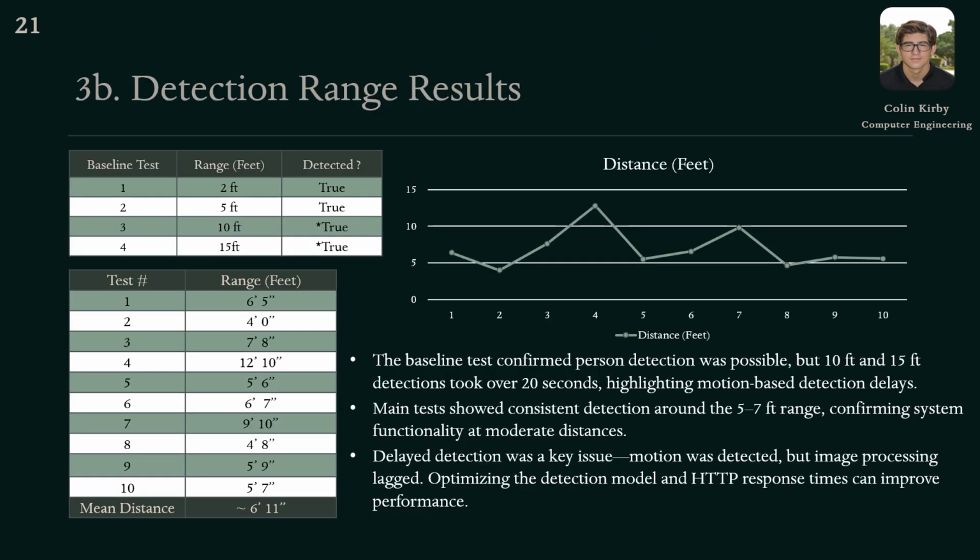From our detection range test, we can definitely say that we have a confident baseline. We were able to get a person detected at each of those distances up to 15 feet. But again, as noted, the further away you were, the longer it took for, like me, while moving to get detected. It got up to like 20 seconds while I was at 15 feet. But sometimes it would be faster, sometimes it would be slower. It just depended, but it was definitely slower. But then for the incremental test where the light would just trigger as I moved in slowly, we were getting pretty solid distances around 5 to 7 feet, which is above our engineering minimum specification. But there's definitely some issues with HTTP response time, sending the messages to trigger the lights, which we can then improve upon.